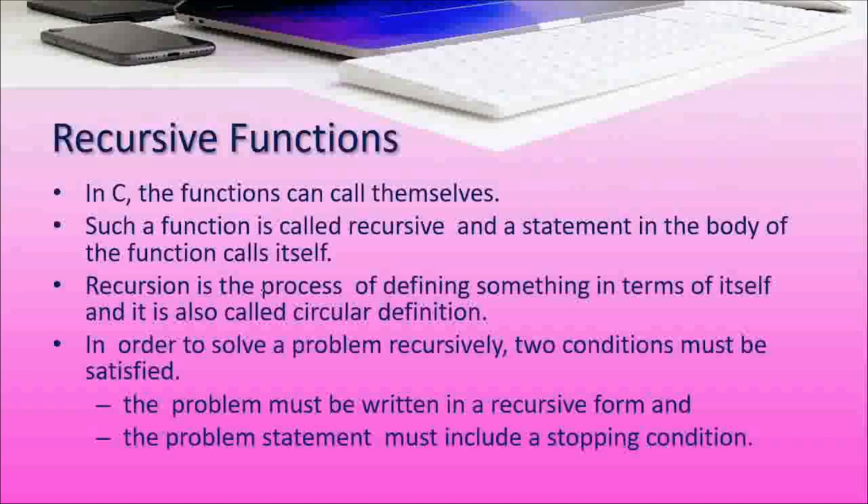But some conditions are to be satisfied. If we call the myFact function as we defined in the previous case, it will throw an error. A recursive function has to satisfy a few conditions. Recursion is the process of defining something in terms of itself, and it is also called a circular definition. The way in which recursive functions are created is also known as circular definition.